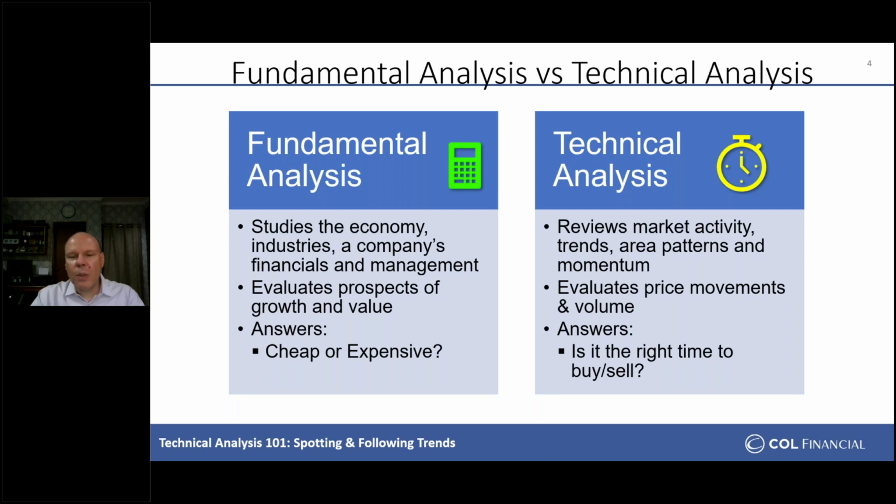Whereas technical analysis will look at the buy and sell purely by looking at the movement and the intonations of what price does. And that's the only input that it really wants to look at. Price, and maybe along with volume together, they should give you good depth into understanding what markets are doing.